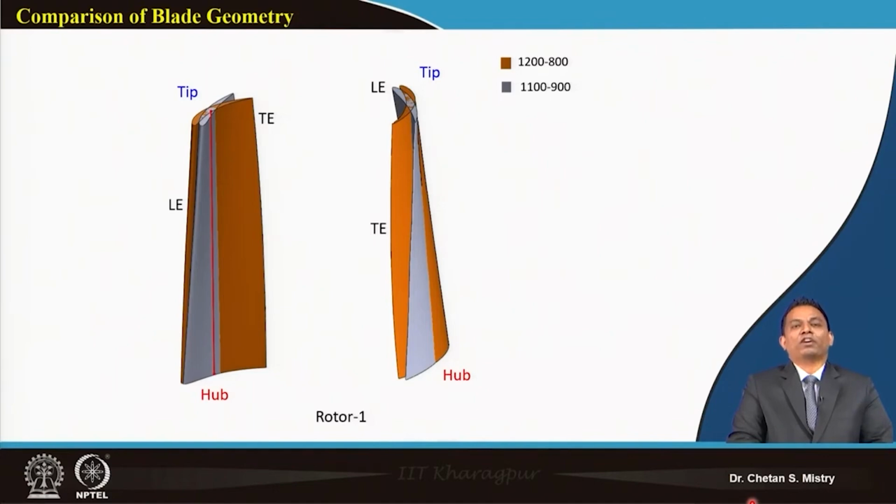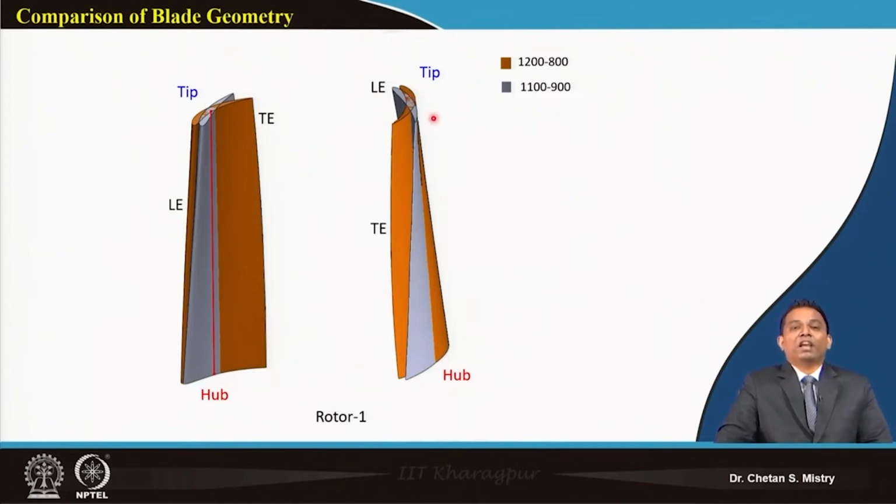Then we discussed the comparison of 2 different rotors, one with the total pressure rise expected to be 1100 Pascal, and for the present design it is 1200 Pascal. We realize that when we increase the total pressure rise expected from rotor 1, the blade twist comes out slightly on the higher side. You can see for 1200 Pascal, near the tip region, this angle, or camber, is coming out slightly on the higher side.